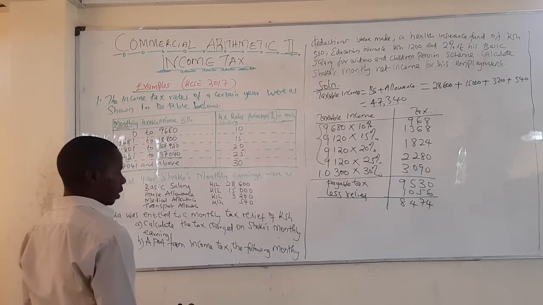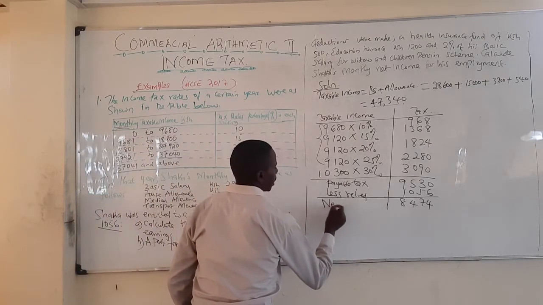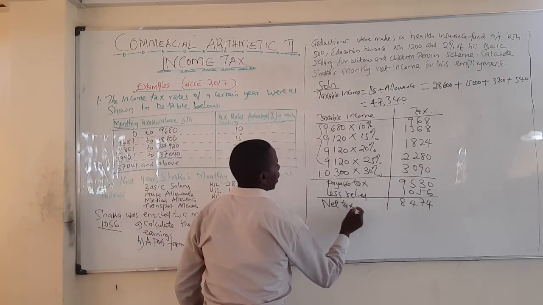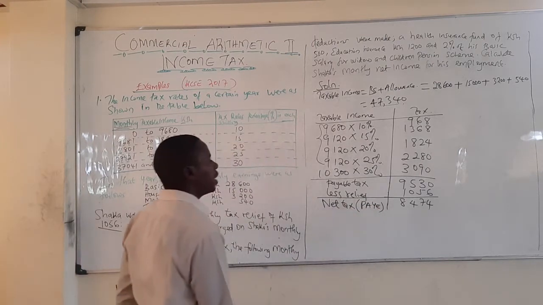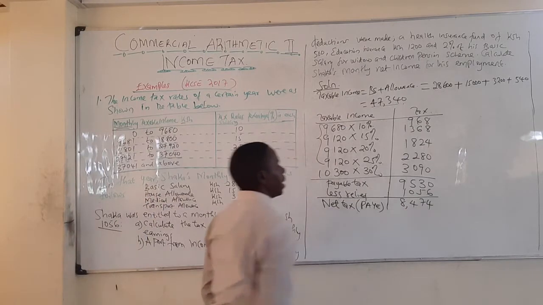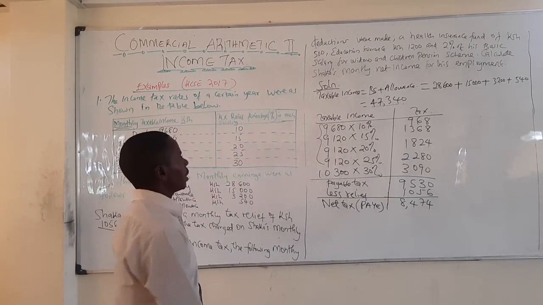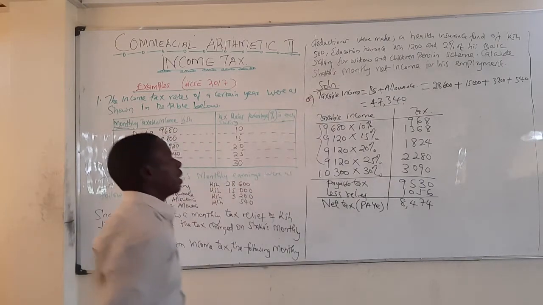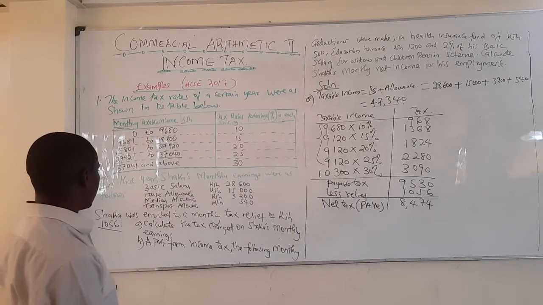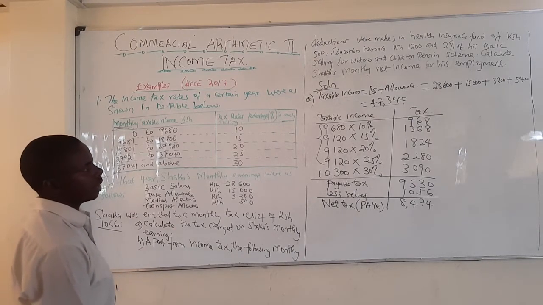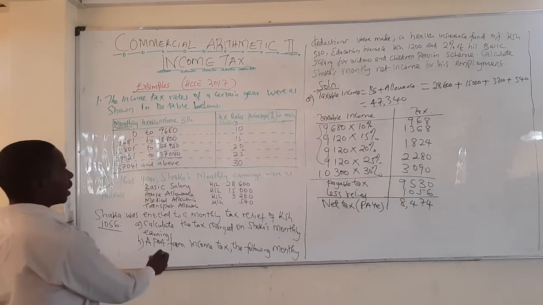So this is now the tax chart on this tracker. Talk about the net tax, what you talk about the pay as you earn, because it is monthly. That is the amount of money that is going to be charged, that is the tax that this person is going to be given. So that is how you'll be able to answer that kind of a question, how you get the tax, that's the process.